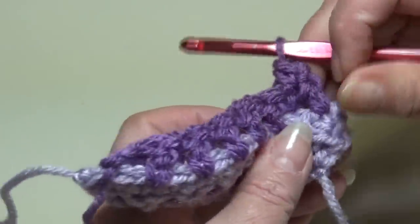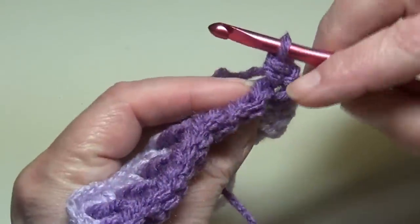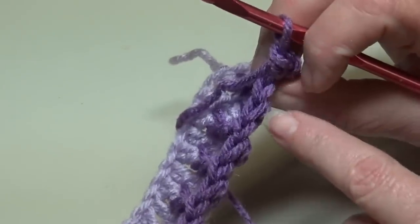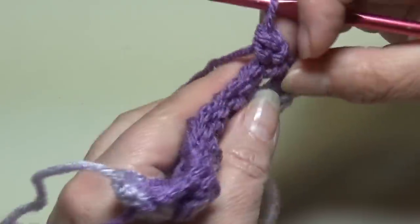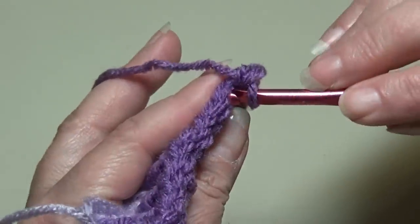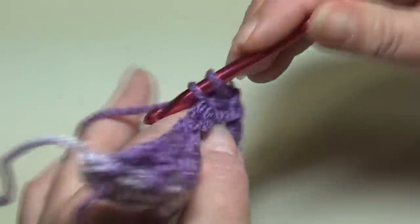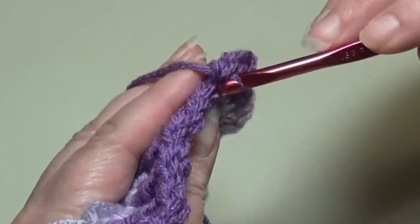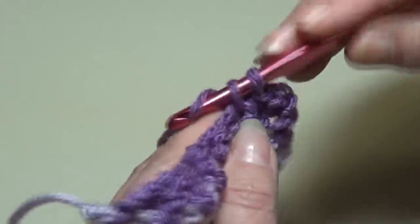Insert your hook, and again, it's hard to see on the wrong side, so if you're new to crocheting, just turn that work until you see those teardrops. Let me turn this so you can see them. Here's a stitch, here's your stitch, here's your stitch, and here's your stitch. So it is easier if you're new to turn that work and find that stitch that way. Insert into that next stitch under those 2 strands, yarn over, pull through the stitch. You have 2 loops, yarn over and pull through 2 loops. That's your single crochet. Insert underneath the top 2 strands of that next stitch and work a single crochet.